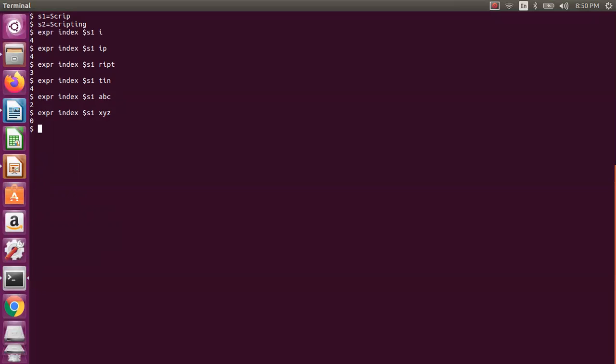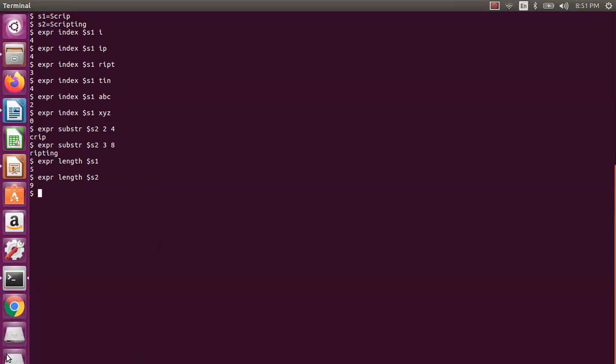Now let us assume I want to retrieve a substring from this actually. So maybe let us do that. Expr substr, I want a substring of $s2. From s2 we'll take, whatever, 2 to 4 actually. So now if you see this one, it will be 2 and then 4, including both. That is the substring. So anything you can try. Okay, so that is the substring. Now you have something called length also. So I say expr length $s1, which is 5, and s2, if you see this one, is 9 actually. So that is the string operations that you can do with the expression actually.